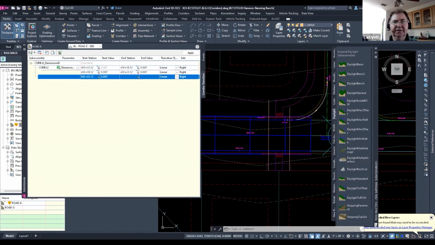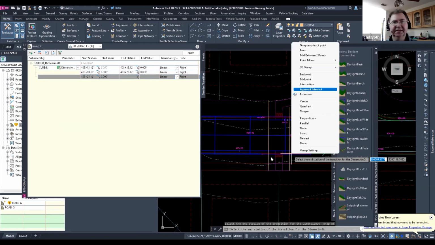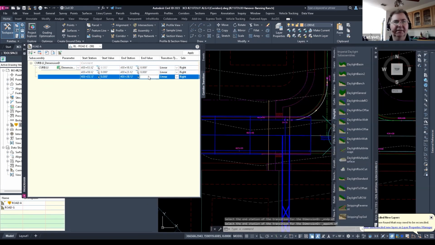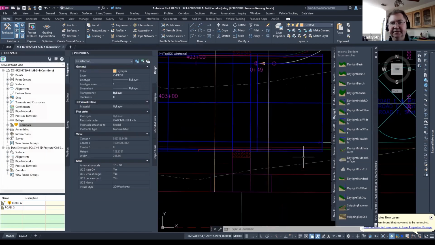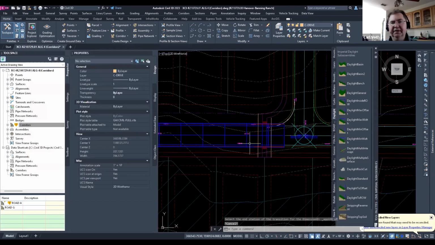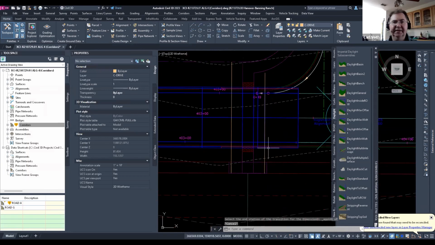And that one is going to finish us off at this location here. And I'm going to change that one back to 6. I'm going to hit apply. Close out. And now I've got a transition in there.